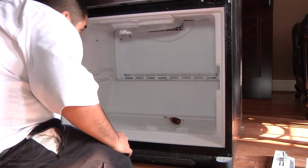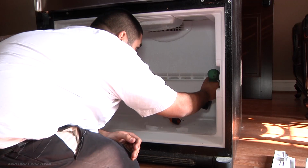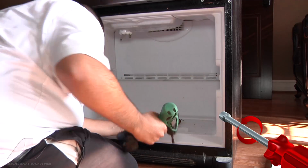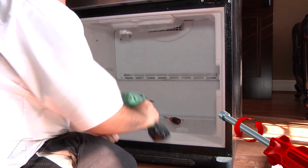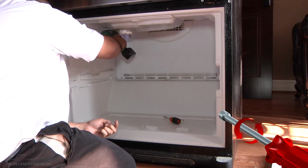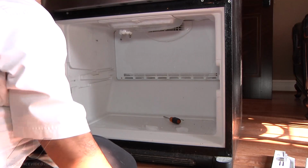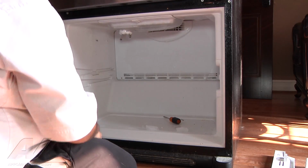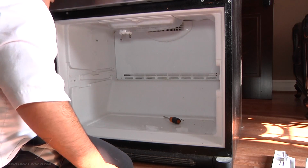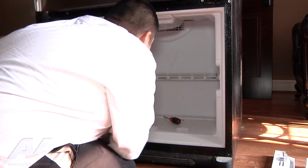Once you have the ice maker out, there are 4 1/4-inch screws, 1 on each corner of the evaporator cover. Go ahead and unscrew them. Make sure you don't lose any screws, you'll need them later. At this point in time, you can actually see the frost buildup on the evaporator coil. That's telling us that the unit is not self-defrosting like it should be. And there's something that caused that.